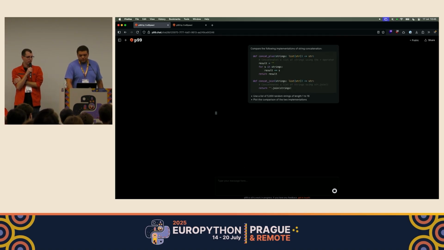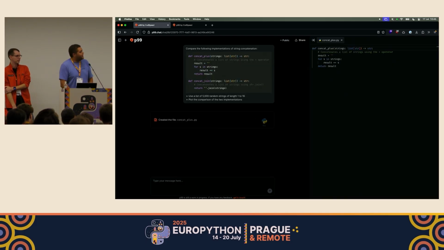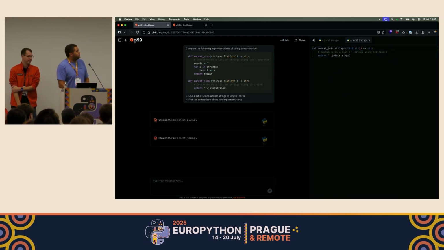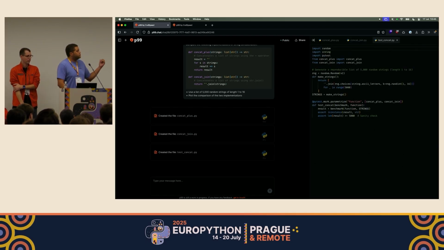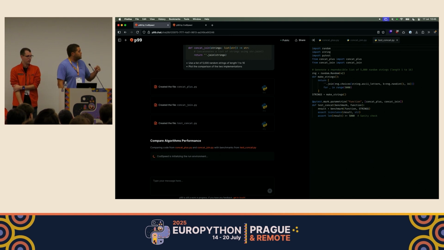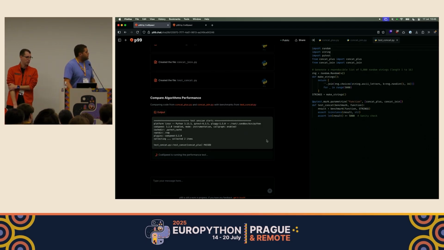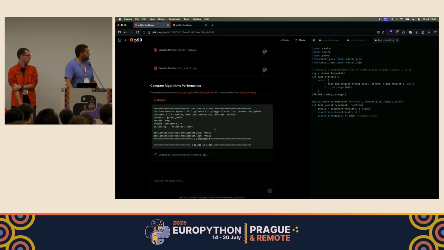So it's a live demo. It can go wrong, but it won't. Here it re-implements exactly the algorithms, and then it writes benchmarks, using what we showed you in the beginning, but with some parameterization to make it easy to compare the benchmarks. It's using pytest parametrize. And here it's running in the cloud, and we'll see the results in a few seconds.